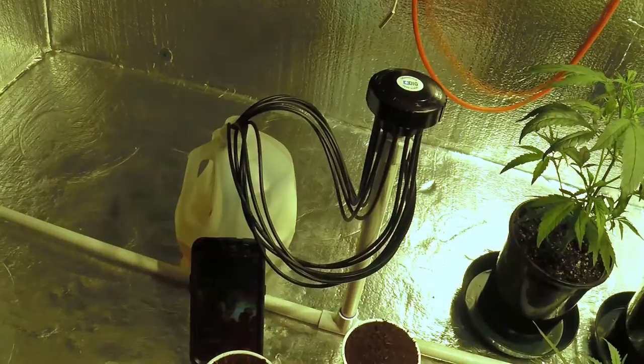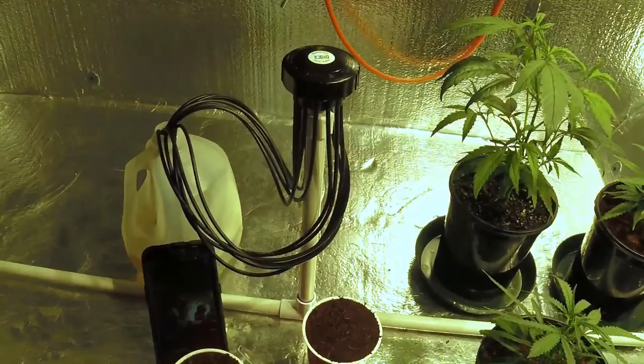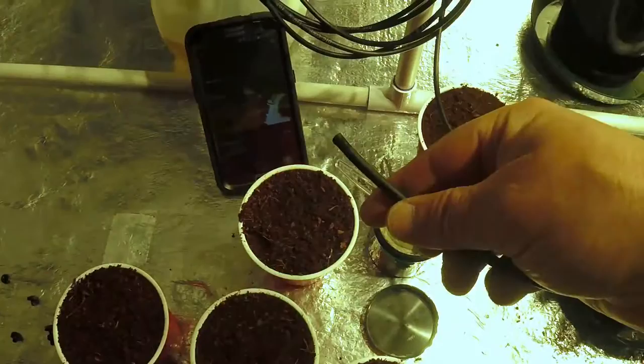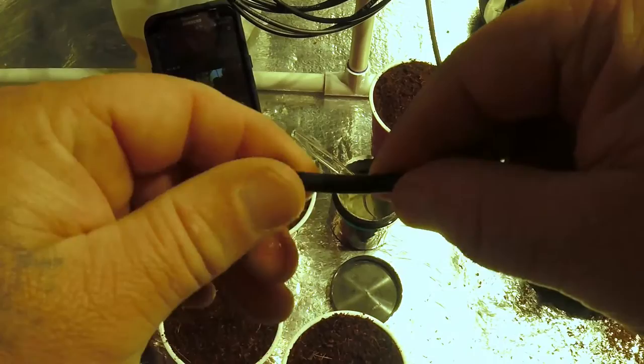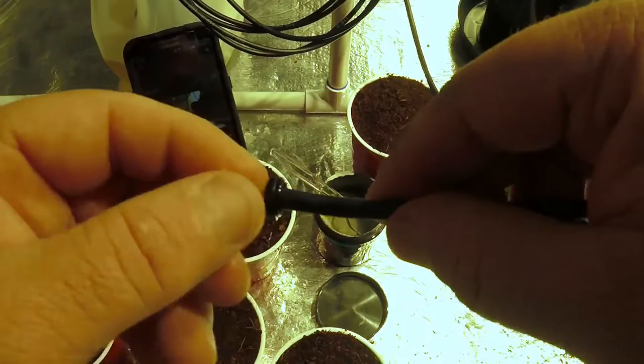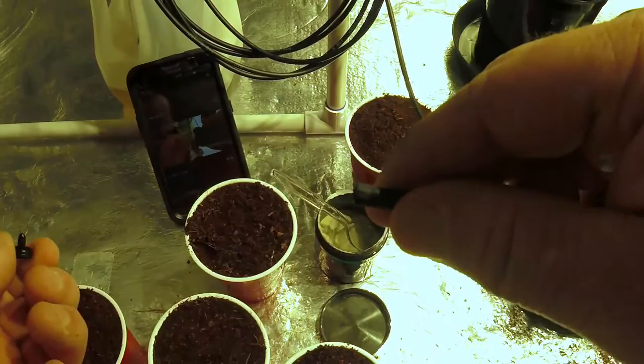This is my drip system over here — I've got it flushing out right now. I like to flush all my lines so I have a good start. This drip system comes with these called bug plugs that go in the end so it's not straight flow — it creates more of a drip effect. They mainly put those on there so you don't have any bugs crawl up in there and lay eggs inside your tubing. Yeah, they're pretty neat.